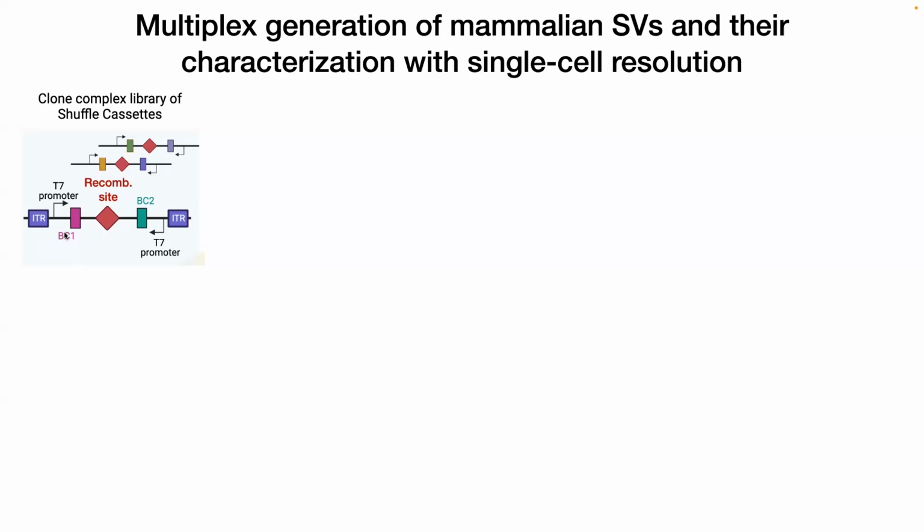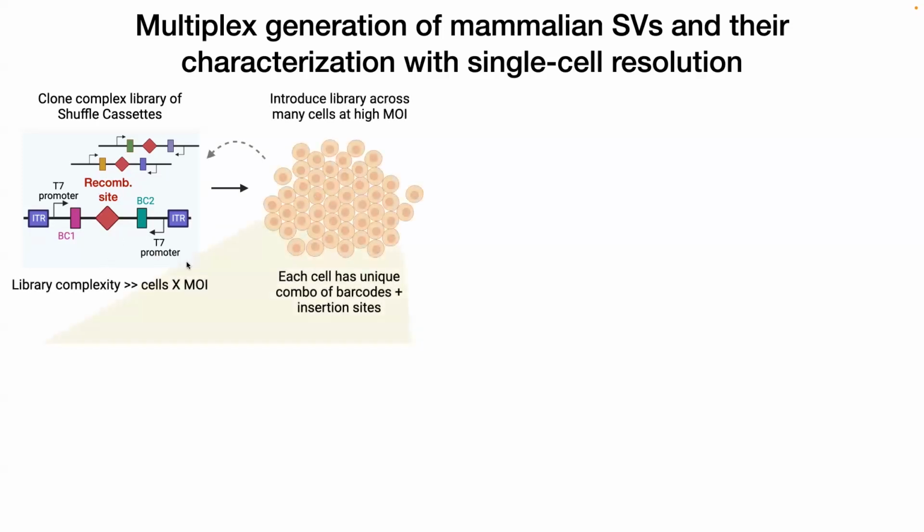Immediately flanking the recombinase site are two random barcodes. Flanking those are phage polymerase promoters like the T7 promoter that are completely inactive in mammalian cells, but then you could turn on the expression of those promoters using either in vitro transcription with that polymerase or in situ transcription on fixed cells. These are cloned into a transposon vector in this initial experiment, and we're cloning a very, very complex library such that there's a huge pool of these recombinase sites, each associated with random barcodes that serve as somewhat of a unique marker of each recombinase site.